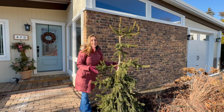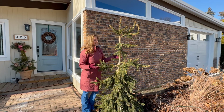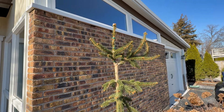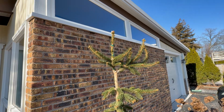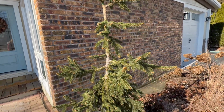So therefore it is really narrow and I can kind of tuck it in here against the base of my house and not worry about it taking up a ton of space. This has beautiful dark green needles and really is quite drought tolerant. Each spring, I will continue to stake up the new growth so that I can continue to establish a leader right here. And that will continue to provide some additional vertical interest to the space and I think just provide an overall beautiful structure.